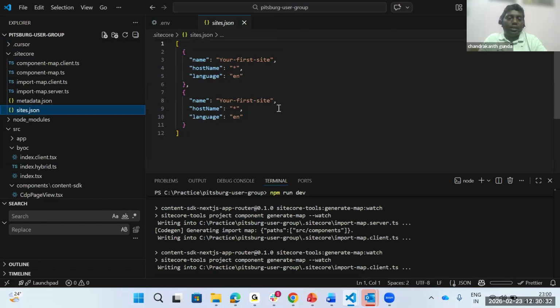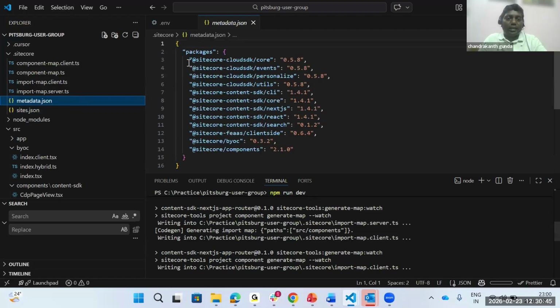But if I have multiple sites, all the sites information would be available here, and multi-site would work based on the host name configured. Similarly, we can see the metadata JSON that is available here, where all the Content SDK related packages based on the latest version would be updated.